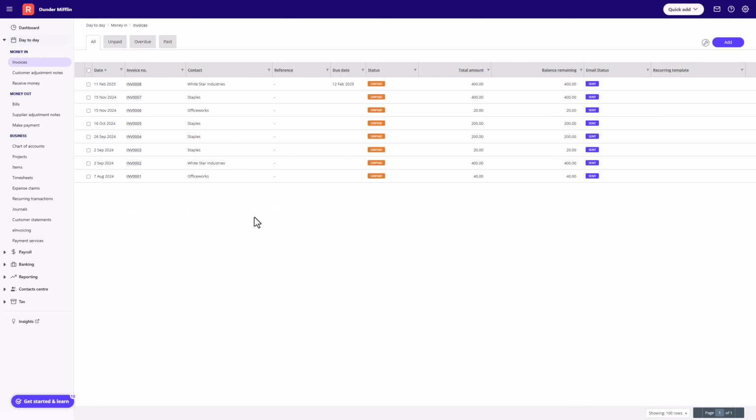If you'd like to exclude any particular invoice or customers from receiving reminders, it's really easy to do so. To turn off reminders for a specific invoice, navigate to the invoice itself and select it by adding a tick. Then select the option to turn off reminders from the drop-down for that invoice.